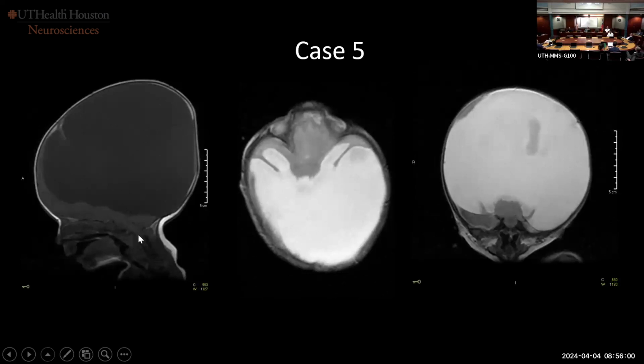Sometimes when you have stricture of the aqueduct, you'll have this huge cyst. You have to make the difference. You have to see if the thalami are fused or not, because unless they compress them, it's going to be very hard to see if there's a mantle or not. You're going to be kind of all over the place. So looking for fusion of the thalami is really going to make it easy to know you have an alobar form of holoprosencephaly.